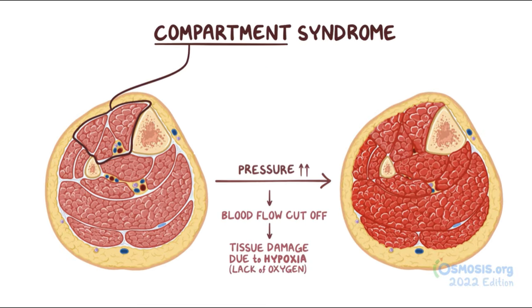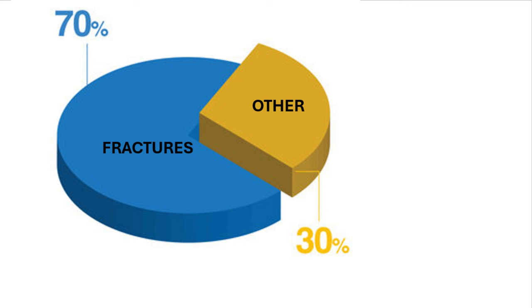Some brief pathophysiology. Acute compartment syndrome is an acute rise in the pressure of an anatomic compartment. The increased pressure leads to decreased capillary perfusion, which causes ischemia, which causes increased swelling, increased pressure, decreased perfusion, muscle necrosis, nerve necrosis, and so on. Acute compartment syndrome is considered to be limb-threatening, and if infection sets in, life-threatening.